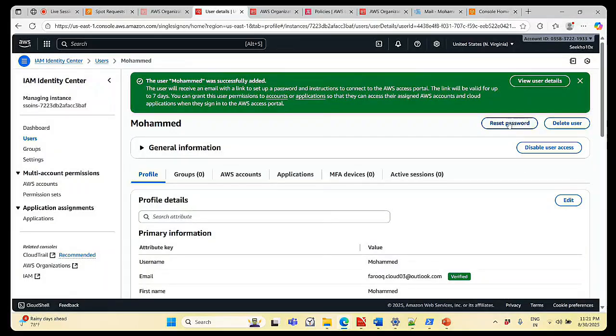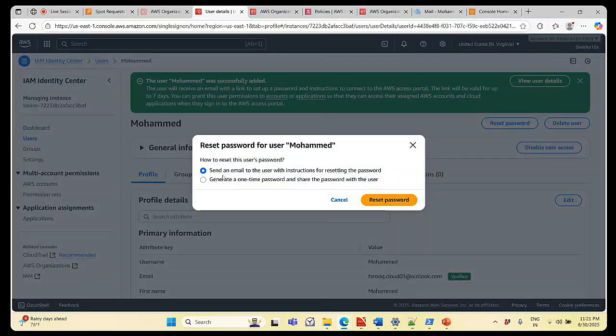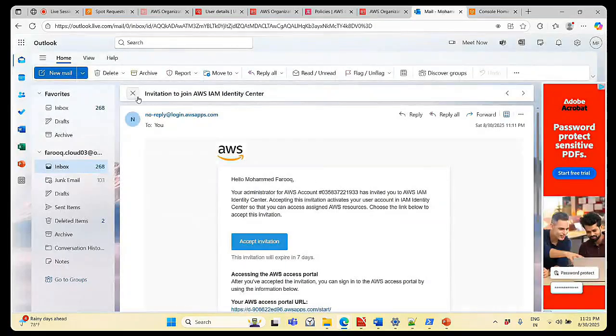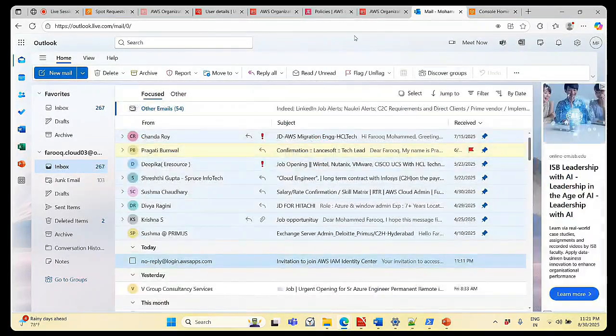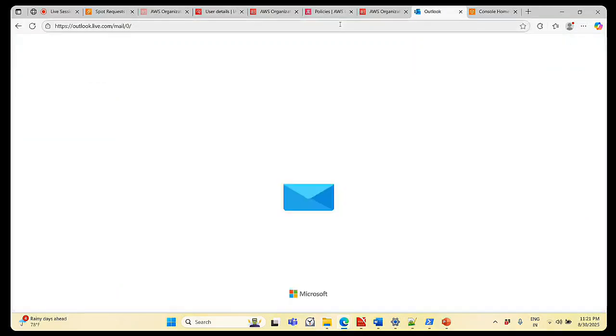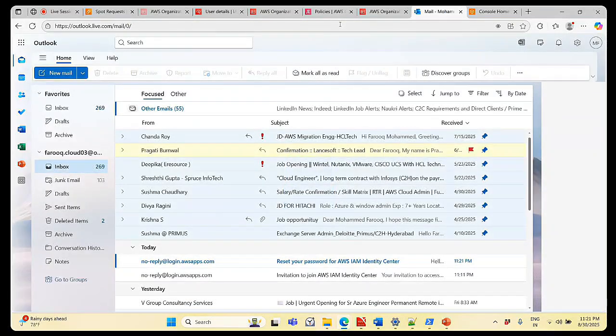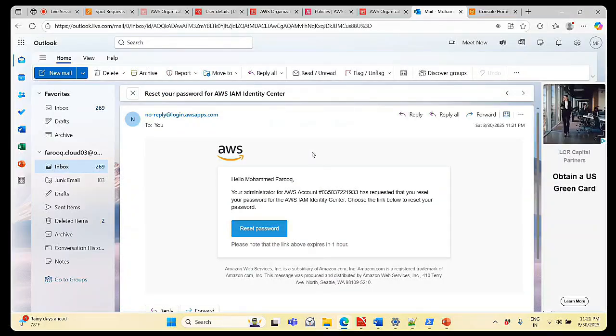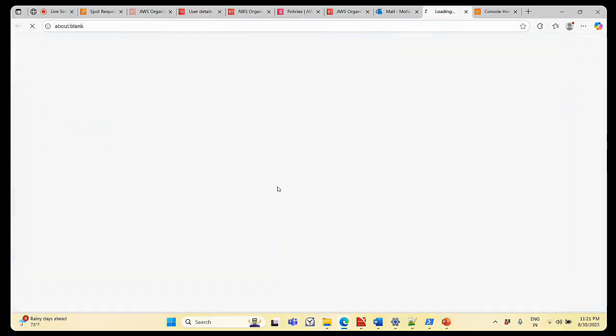I will reset the password. Send an email to user with instructions for resetting password, or generate a one-time password and share with the user. No, I will send an email to the user with instructions to reset the password. Yes. Reset the password.